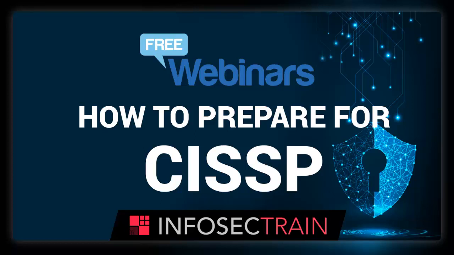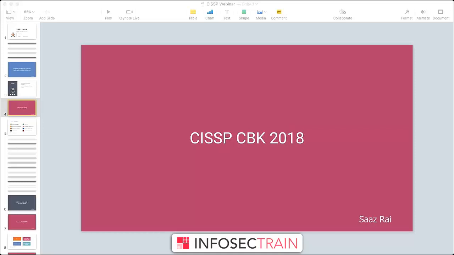Anyway, so there are these 8 domains. Security and risk management is quite a big domain. Asset security is also a very interesting domain. Security architecture and engineering is, I guess, one of the more challenging domains and one of the bulkiest. I generally take about 8 to 9 hours to actually teach this domain. It has cryptography concepts as well, the encryption and everything else in this particular domain.